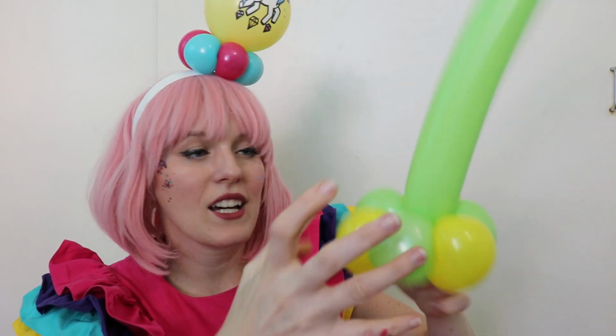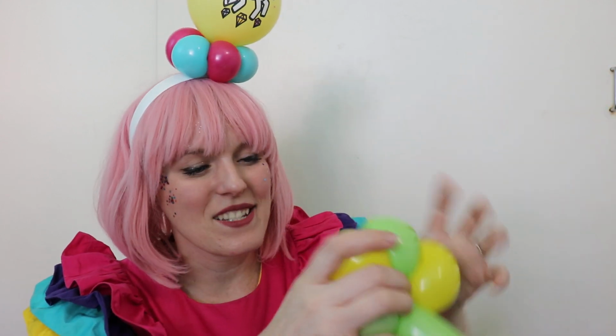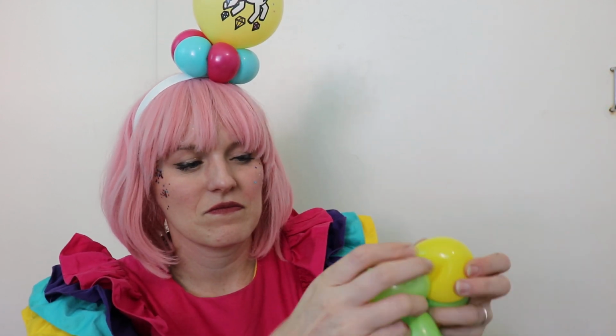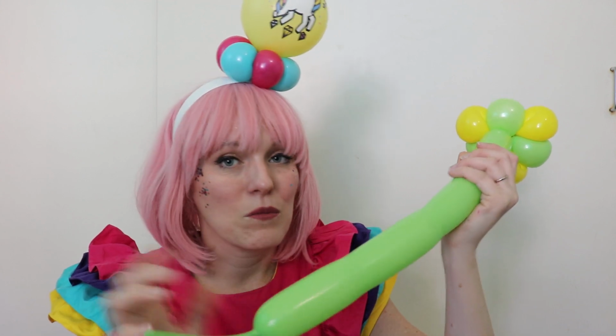Now when I'm doing a headband, it's easy to obviously remove both ends, but you could choose to do a wand instead, so you could keep one end on, but you would aim really to make sure there's no additional uninflated balloon on the end.